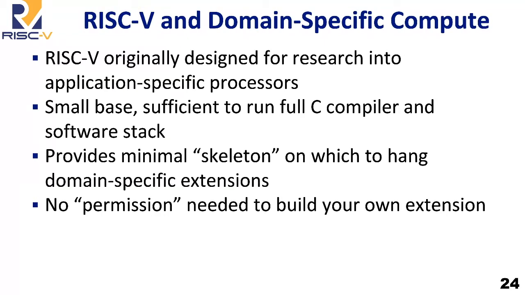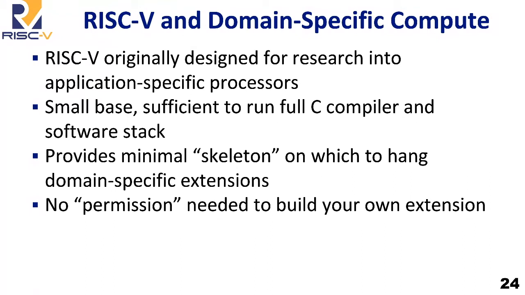So one thing I want to do just at the end of the talk is talk a little about how RISC-V is used in domain-specific computing. We spent a lot of time in the last few years bringing up the general purpose piece, but it started originally as an ISA to use in application-specific processing.